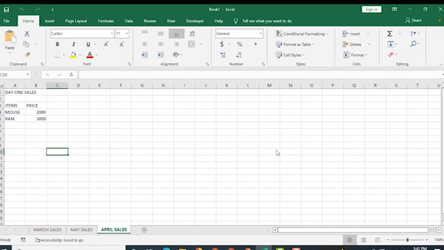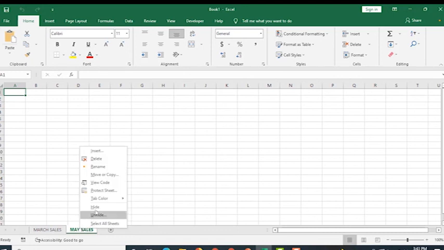Now finally, in this section, I want to show us how you can hide and unhide sheets. To hide a sheet, you can just right click on the sheet you want to hide, and you will see this pop-out menu. Then you click on hide, and that sheet disappears. You can right click here again and click on hide, and that sheet disappears.